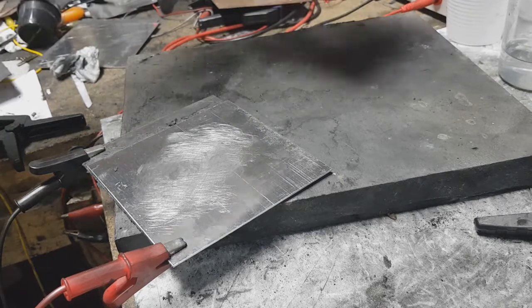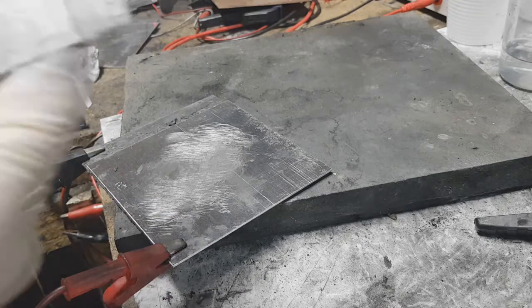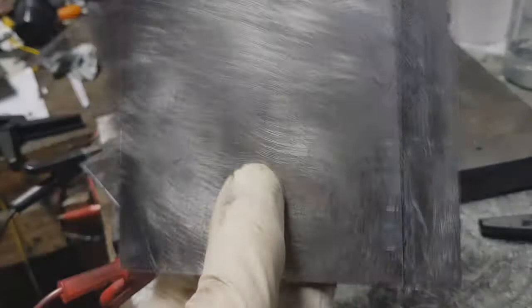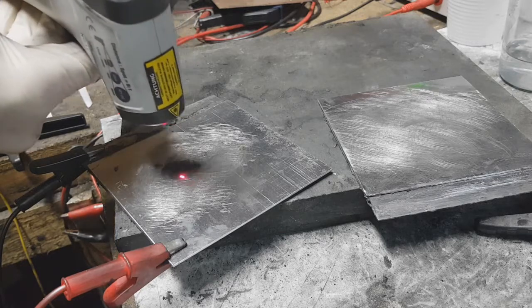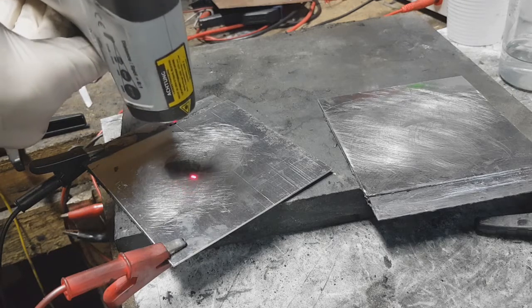But these heating panels are a work in progress — they are not finished. I'm working really hard on this because I see some potential in these heating panels. They are really, really tiny, really easy to make, and can also be really effective. But at the moment it's still a work in progress. Still reading at 91 degrees C.